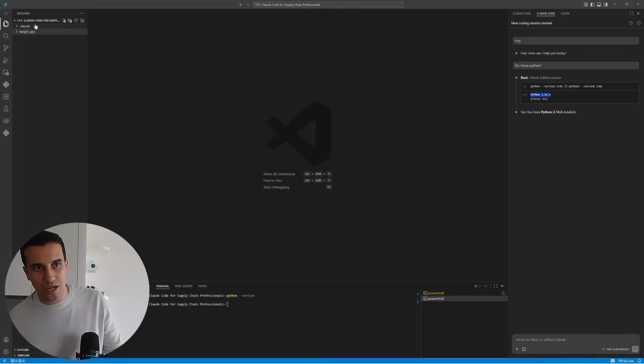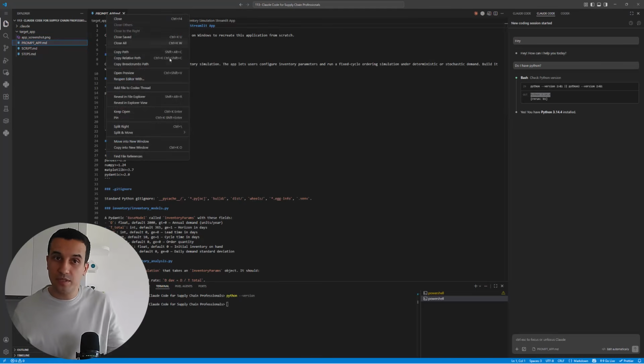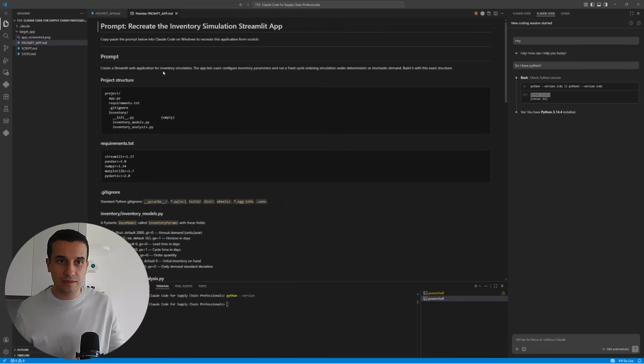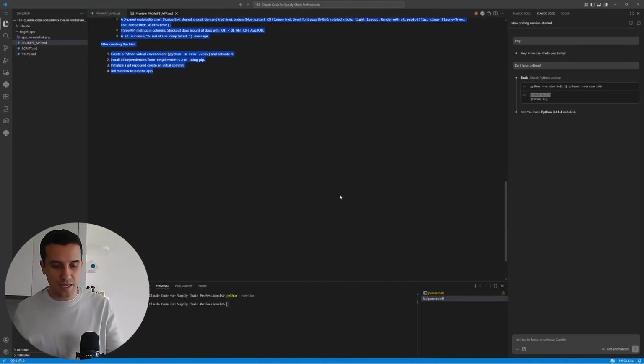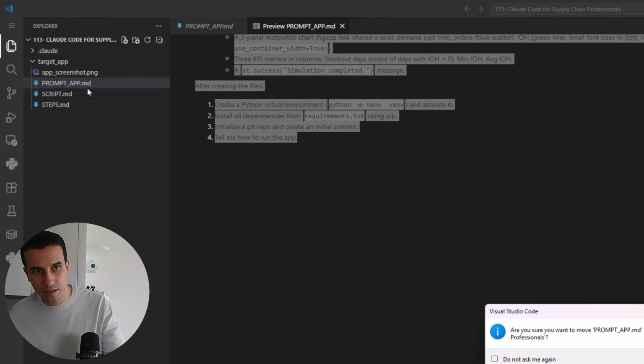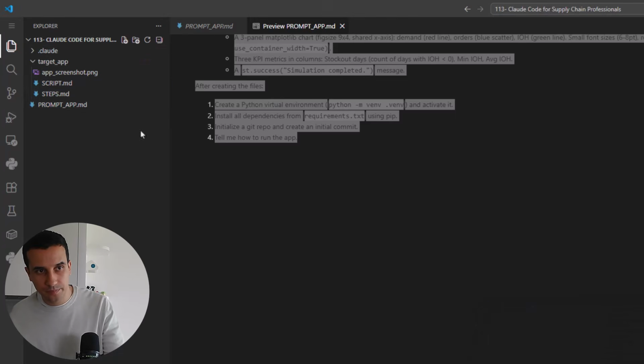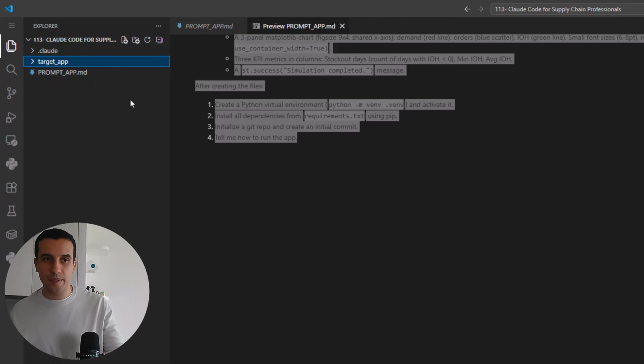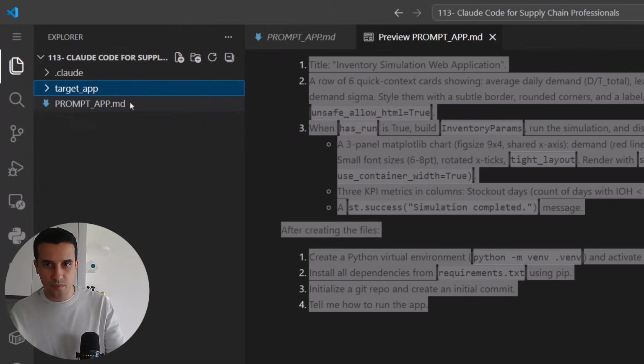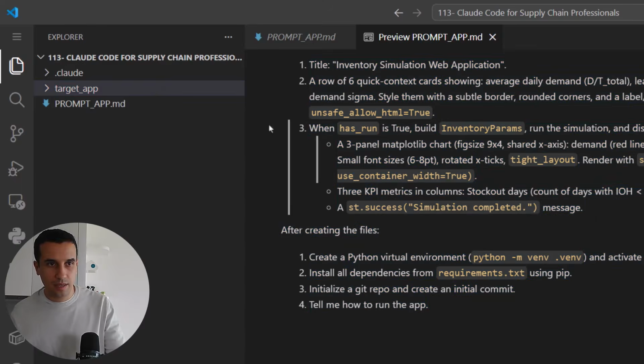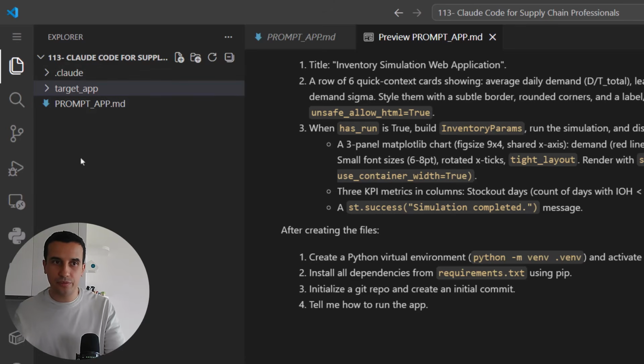So what you are going to build is the app that I showed you before. For that, I have prepared a prompt that you can find in the link that I have put in the description. I will just copy and paste the prompt. Or you know what? I will not copy and paste. I will put it at the root. So here, if you are not familiar with VS Code, I will zoom a bit. These are all the different files that we have in the folder of VS Code.